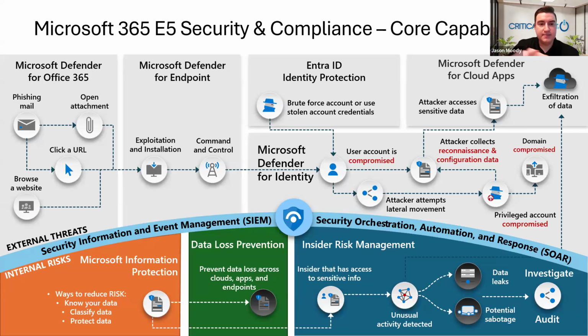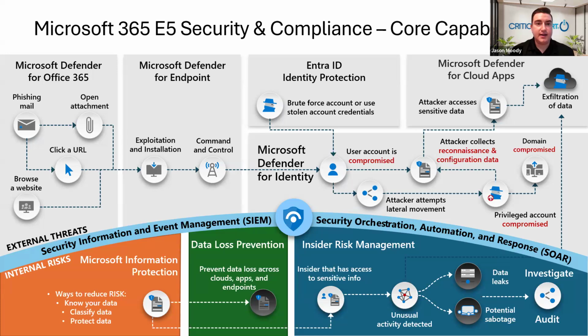But let's start with the security side, right? If we look at the top of this image here, the dotted line is showing a common attack kill chain for an attacker. Obviously attacks are different, but a lot of them happen in this general order. It starts with a phishing email, or maybe a malicious link or a malicious attachment, getting somebody to go to a website that gives them a bad payload. Then once they click on that, the malware is installed. The attacker is now trying to gain command and control. So that's on the endpoint.